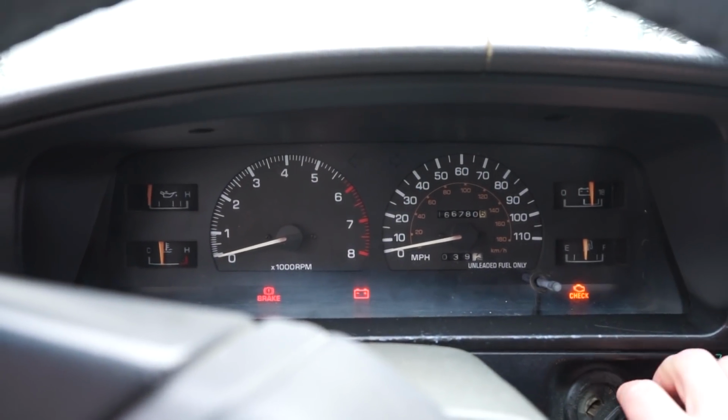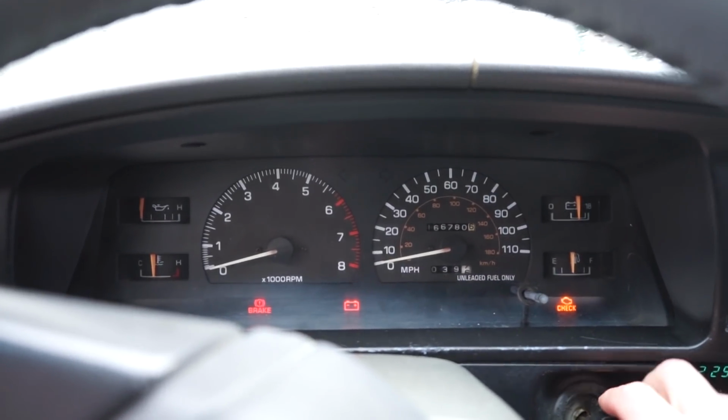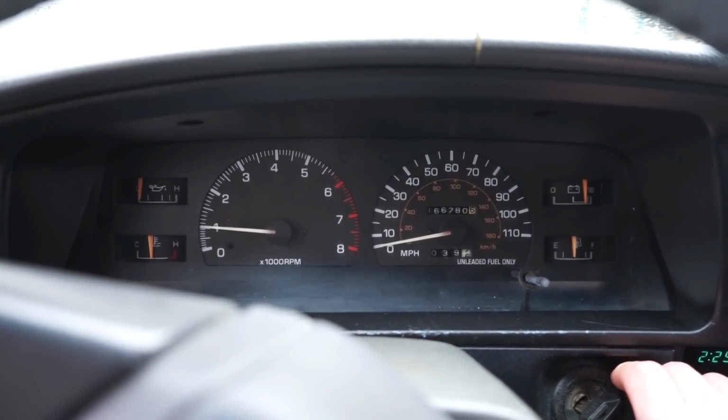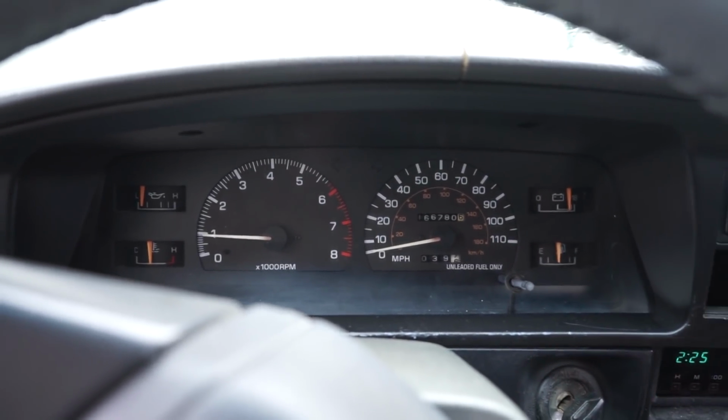All right, we're warmed up, been about 15 minutes, so let's see if it does it now. So you can see there, that wasn't even as bad as it sometimes is. You can see it took a lot longer, and it usually even takes longer than that. I just went and cruised around the field a little bit. It got the temp gauge up, but I really didn't heat soak it. So if you get it really warm, it does it a lot worse than that, and it takes a lot more cranking to get it to start.